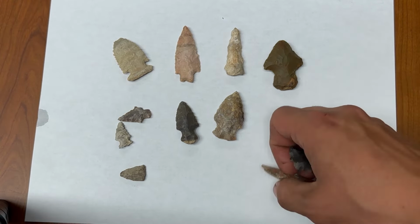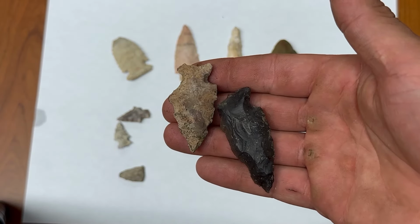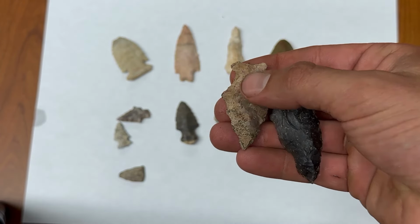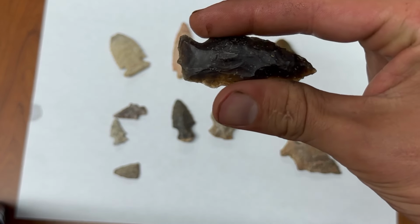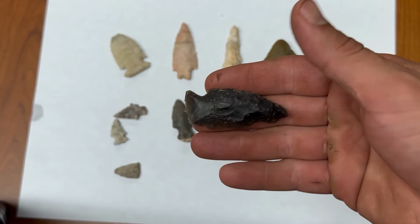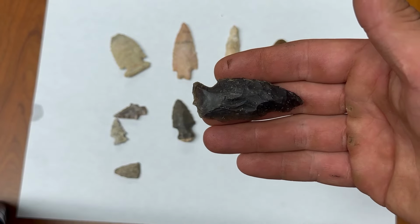Here's a couple just pulls I had. That, I believe, is a Sonora. I don't know what that is. This is some Sonora, I do believe. It's kind of translucent. You can see it on the edge there. It's firecracked on the back. I think it would have been a good point, though. It looks like it would have been a still well.